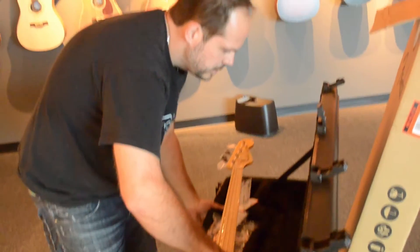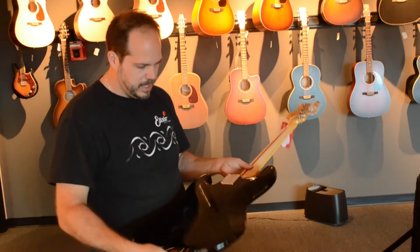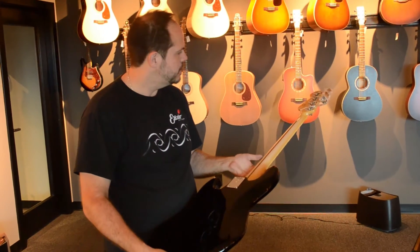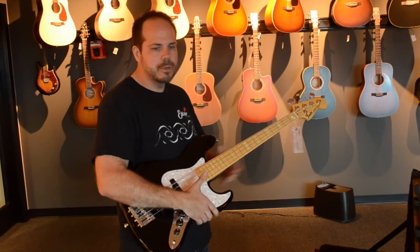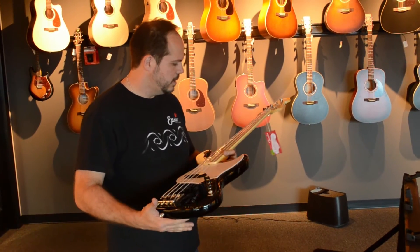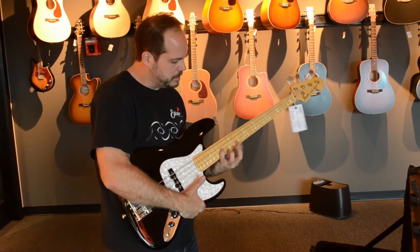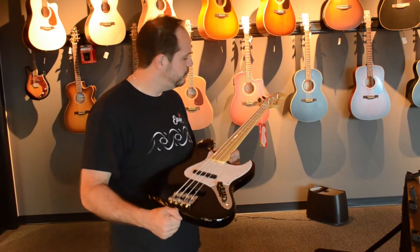Let's check the weight out. It's really light. Through-body bridge so you don't have any holes on the back. And it's got that really slim Geddy Lee Jazz Bass neck that we were accustomed to on the last model. This one tapers up a little bit more — it gets a little bit fatter up here, so it's a little more substantial because your fingers get more room to get around on those higher frets, which you're going to be doing if you're a Geddy Lee fan.